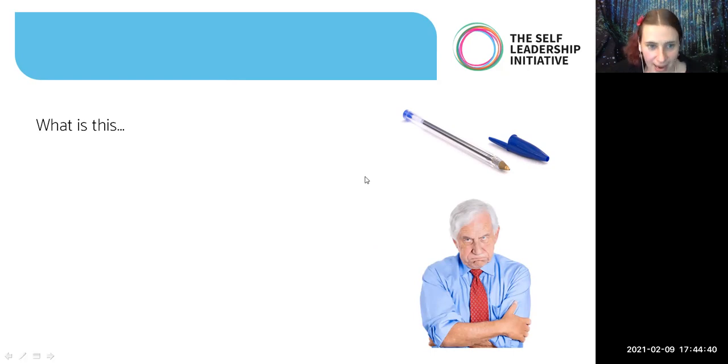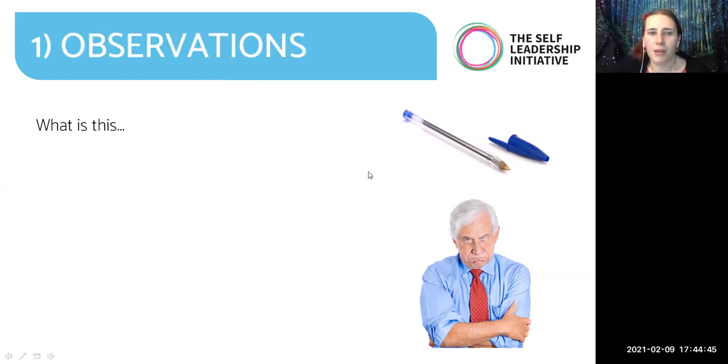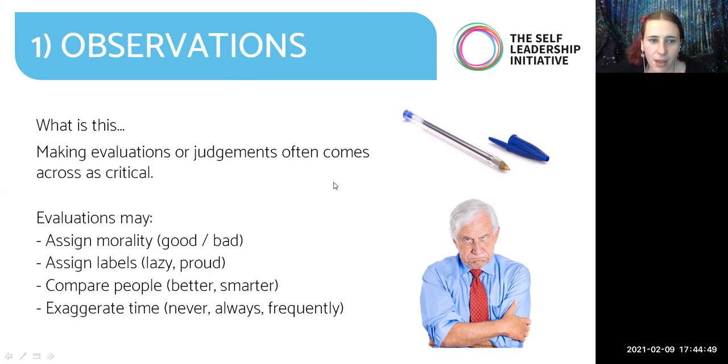We've got angry old man and grumpy man, which illustrates the first part of the model, which is to make an observation instead of an evaluation. What you did with the second picture, and it's very human nature to do, is we've labeled this person as angry or grumpy. It's possible that this person is feeling angry or grumpy, but when we label and judge people, it can come across as critical and it can escalate a conflict. So we might evaluate people by saying whether things are good or bad. We might put a label on somebody that they're lazy, they're proud. Sometimes we evaluate by comparing people, smarter, faster, better, dumber, whatever that is. And sometimes we evaluate by exaggerating the amount of time. So we might say things like, oh, they always do this. And maybe it's not true that they always do. We're using that to tell our own story, if that makes sense.